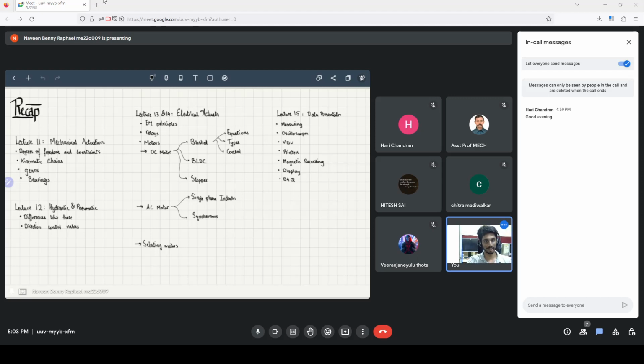Then we have lectures 13 and 14, which talk about electrical actuation. Electrical actuation naturally is one of the most significant parts of mechatronic systems, essentially because electrical systems are just so convenient to use. We began the lectures using the things we've learned in 12th and 11th about how electricity and magnetism is related to force, and the entire concept of electromagnetic induction. Eventually we talked about electrical switches, which are also known as relays. And after that we properly set up the equations for motors.